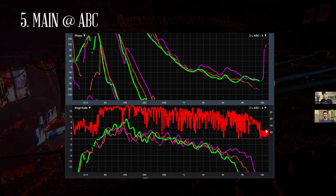And I might be beating a dead horse, but this is very important. Because if this is your ABC with no EQ and this is a mess, you're past the point where you're going to get uniformity because your design wasn't good. So this is kind of what I meant. The tuning is not really where the money is on this. This is a good design, and this is really easy. My mom could tune this.